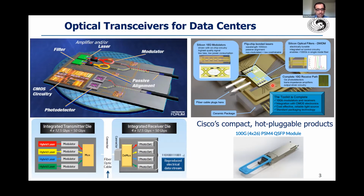Similar ideas in terms of devices, but what we do here is essentially data transmission. You have a bunch of lasers that you use as the light source. You have a bunch of modulators. You can think of them as on-off switches, and you use different wavelengths, wavelength division multiplexing, in order to transmit the data over a fiber channel, or maybe in the future shorter links. And then on the receiver, you demultiplex them and have photodetectors and photoreceivers and so on.